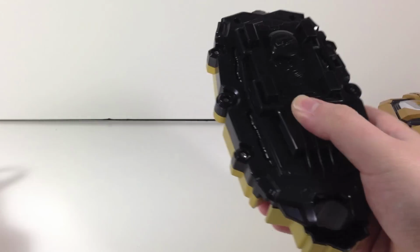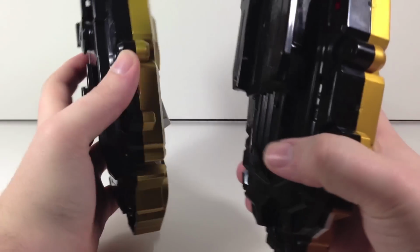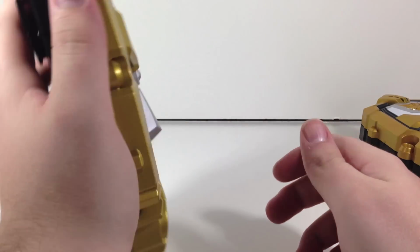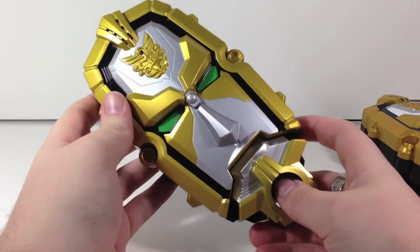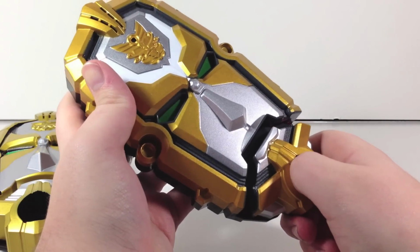So that's pretty cool. But it is a little bit thinner. Not by too much, not counting the back, but this is still thicker. But that's actually kind of nice, I think. I like the thinner form factor. While it didn't shrink too much, it is thinner, so I do like that. I think it's kind of neat. Obviously, this one has a little bit different sound mechanism.